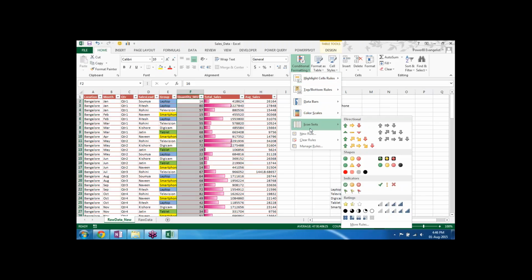This is again a very interesting topic to talk about. Icon sets actually allows you to put icons based on your data.